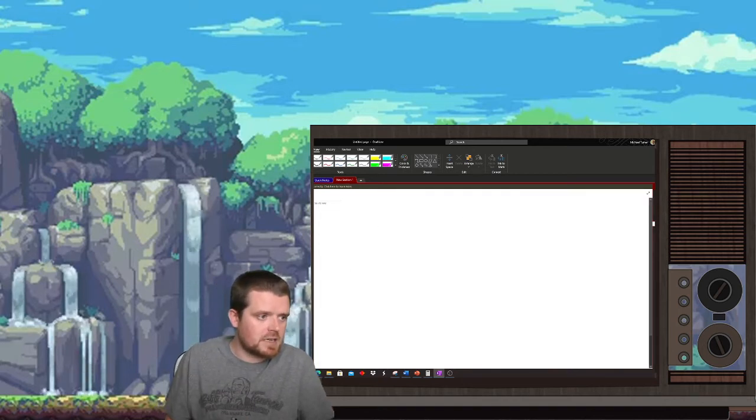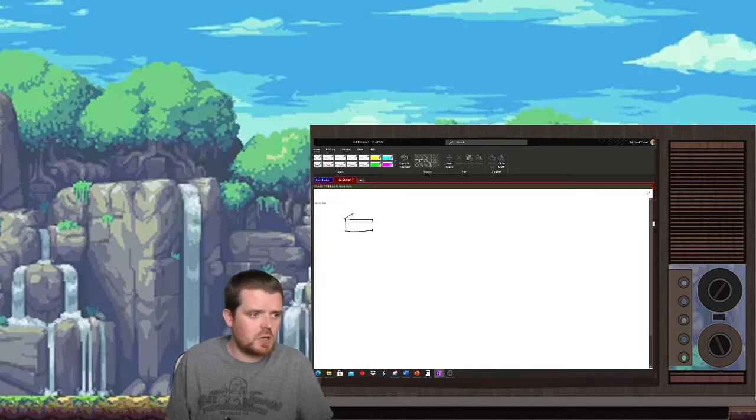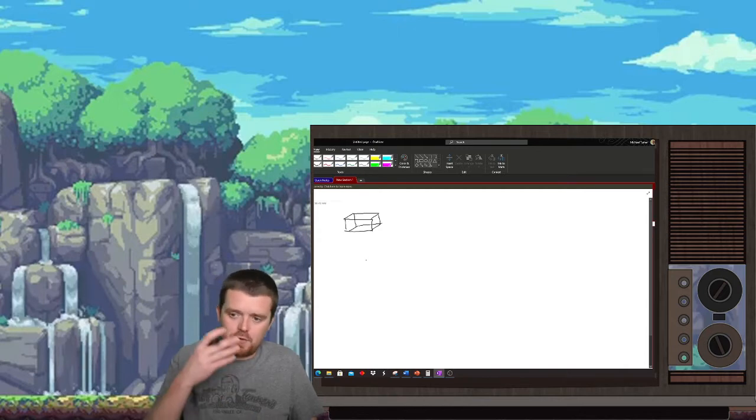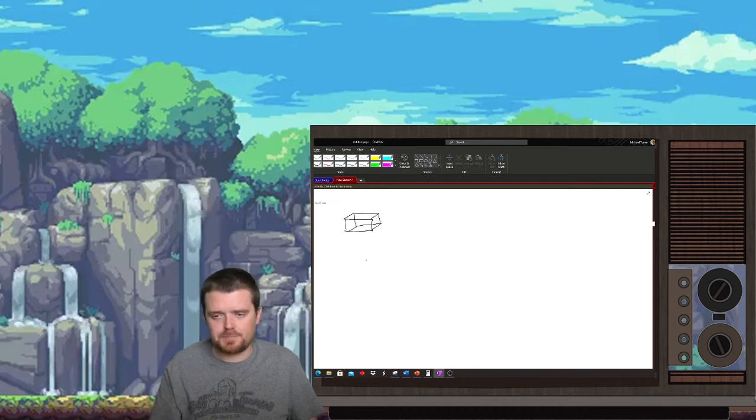Let's start out with a basic example. Let's say we have a rectangular prism. And of course, with rectangular prisms, this could apply to cubes as well, same concept. The only difference between a rectangular prism and a cube is that in a rectangular prism, you have opposite sides that are congruent, whereas in a cube, all 6 sides are congruent. In a rectangular prism, you have 6 total sides. You have a front and back, a top and bottom, and then 2 sides. Each of those pairs are going to be congruent.